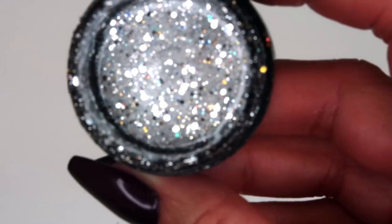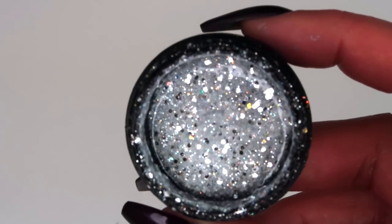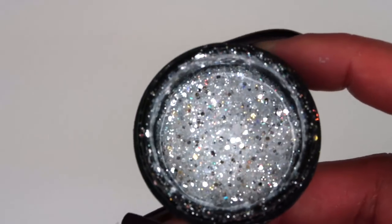So the first glitter gel for the month — and this has been my most used, most definitely, and is my favourite of the month — is Big Diamond. There are now three diamonds in the diamond family: Original Diamond, Tiny Diamond, and Big Diamond. Tiny Diamond is the most recent addition but I've just been loving Big Diamond. It's got really chunky metallic silver pieces and it looks great over anything — you can put this over a white, which is probably the way I've used it most, but it also looks really good painted thinly over any colour because it just adds that diamond sparkle to any colour of your choice.